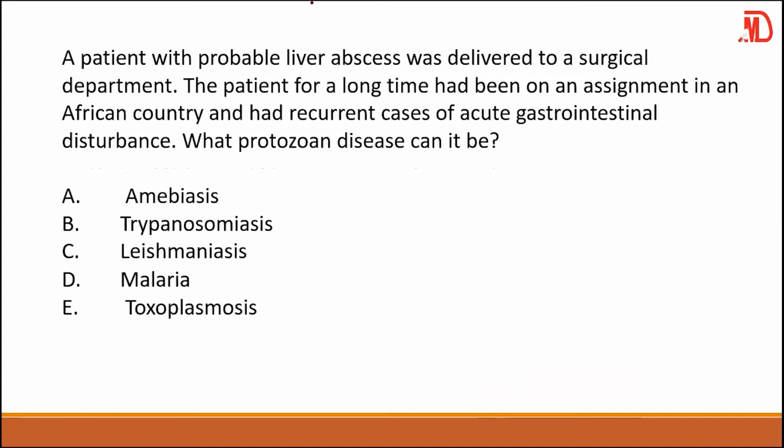A patient with a probable liver abscess was delivered to a surgical department. The patient for a long time had been on an assignment in an African country, and had a recurrent case of acute gastrointestinal disturbance. What protozoal disease can it be? For the fact that it can even affect the liver, there's a liver abscess.